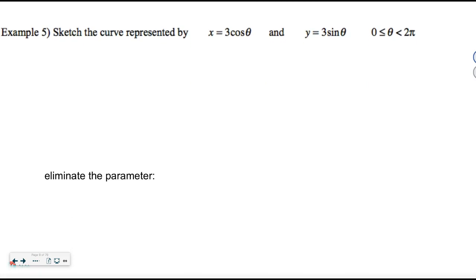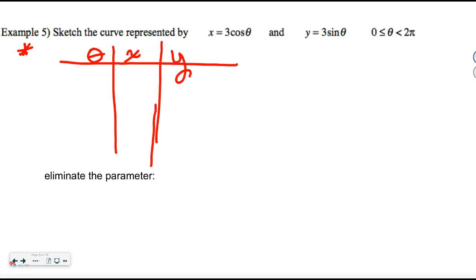It's just substitution. But here's what I want you to do. We're going to do this one by hand, then on the calculator, and then we're going to start tweaking it, and I'm going to show you what happens. So by hand, this has a parameter. It's not t, it's theta. So theta is controlling x. You could call it x of theta. Theta is controlling y. So when I go on here, my obvious theta choices would be 0, and then I'd use my unit circle. I'd go by pi halves to pi to 3 pi halves, and then I'd go to 2 pi.